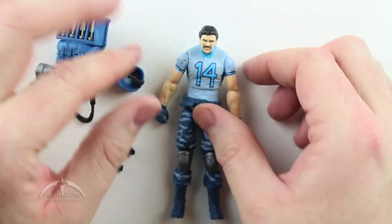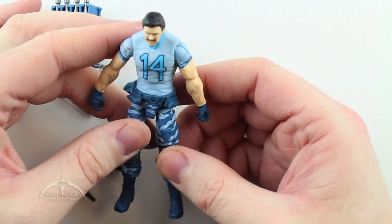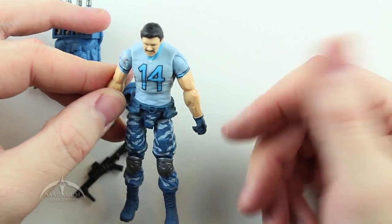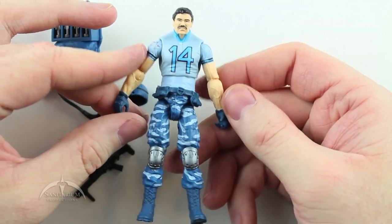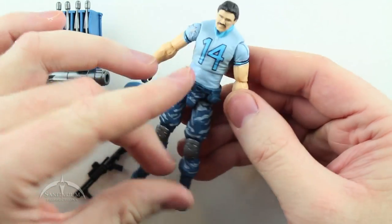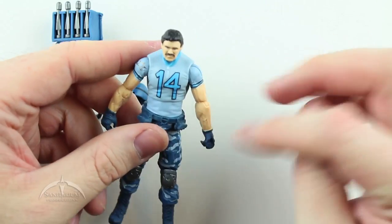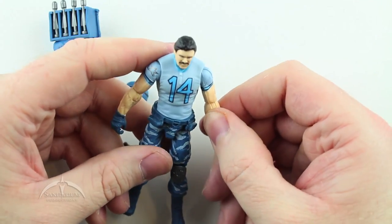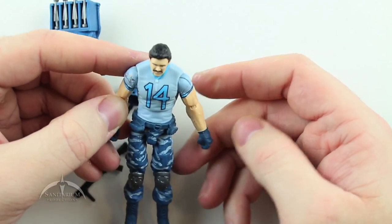Let's move on and look at the figure itself, because that's what we want to see. This is a slightly updated version of the original release. It's got, again, a nice blue camo color scheme, which is a little different than I'm used to, and it's a little off-putting, to be honest with you. But it doesn't look bad. It just doesn't exactly look like Bazooka to me. Beyond that, he's got some new arms, which makes him look a lot heavier, a lot tougher than the original release. So that's always a welcome sign.